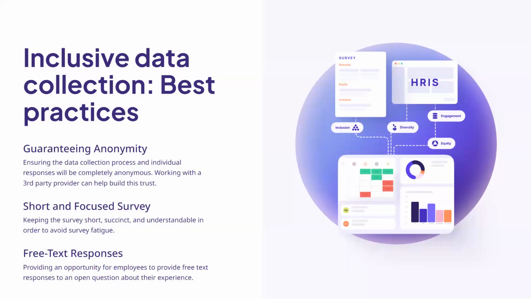So what we can see here is best practices for making sure that the survey that we're deploying is as effective as possible. And the first one, again, is guaranteeing that anonymity, right? Making sure that you're either working with a third-party provider or directly with employees on the safeguards in place to make sure that none of the data that they input is going to be leaked or shown in any way. So aggregating this data, so there's no way to reverse engineer it.